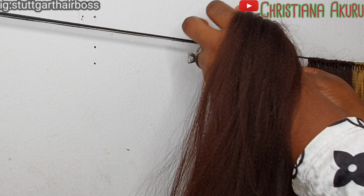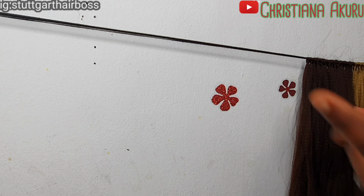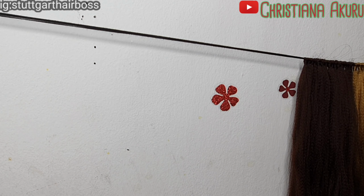So the double hand tie bundle is what I'm creating. I'm just putting the extension in, then putting it back into the loop twice. That's just what I'm doing. You can see it on the screen.